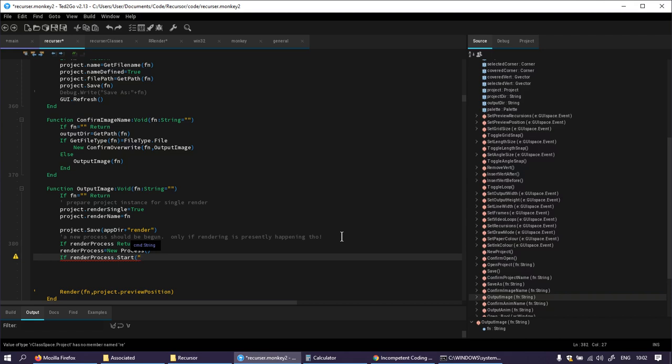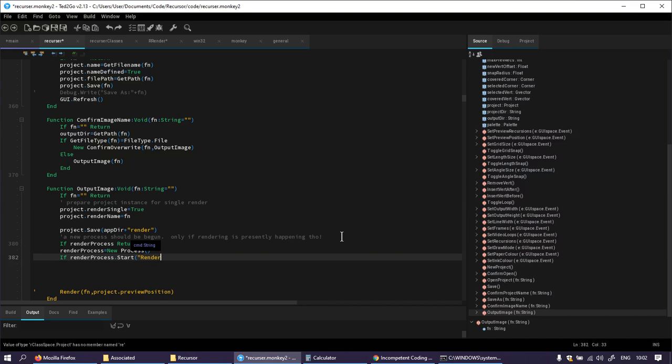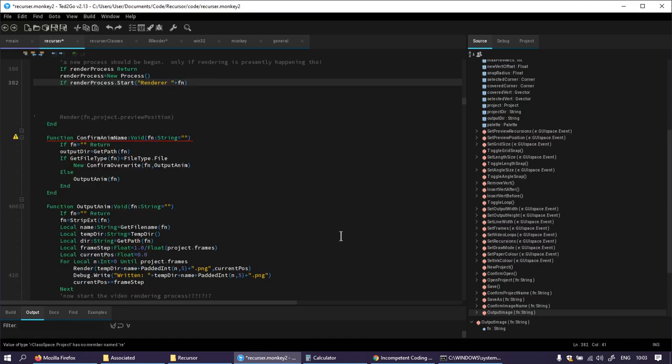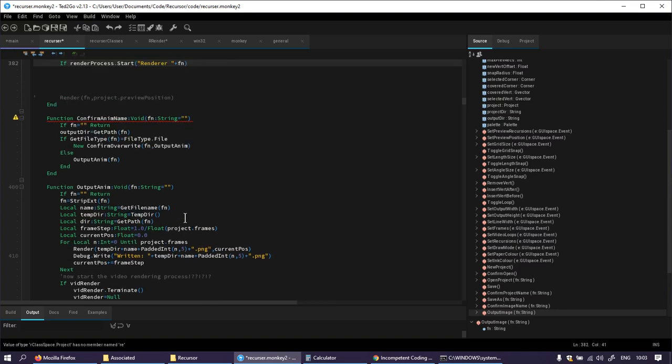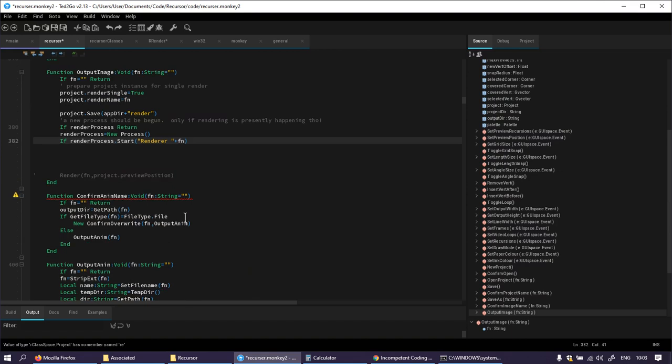It'll be called renderer, or yeah, renderer space plus fn. I'm in bafflement, but in a way I think that this is right.